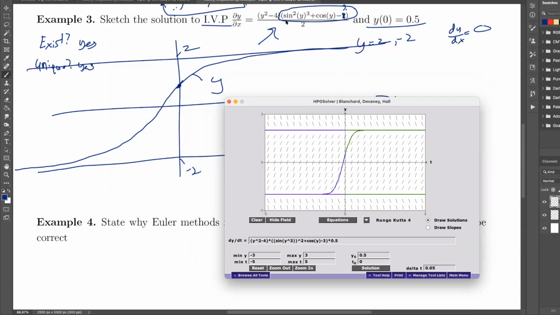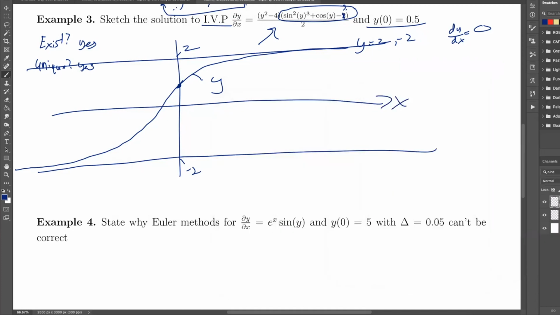So given any initial value problem that looks like a hot mess, if you can find solutions that are 0 and it's autonomous, you know that the solutions never cross each other. So you can kind of box in your solutions. And then in between those 0 solutions, we call this an equilibrium solution since it doesn't change in time, it's always going to be always increasing or always decreasing. And let me explain why real quick. If a solution ever decreased just a little bit, since it's autonomous, the solution right next to it would crash into it. And so that can't happen.